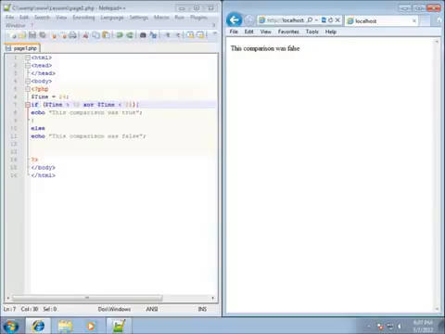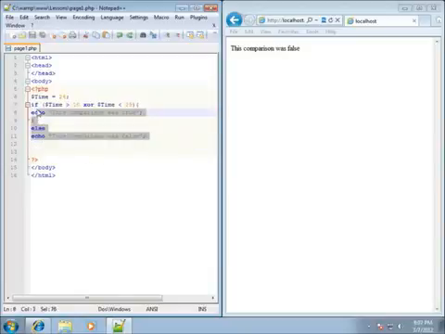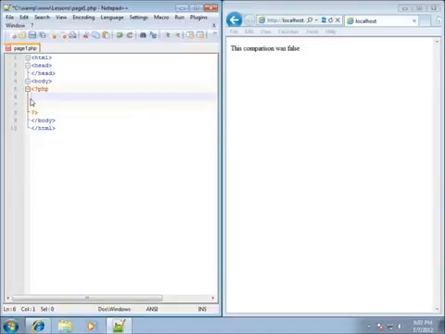Since I've been working with operators here with PHP, I thought it might be a good idea to do some assignment operators. So I'm going to remove the code that I have here and just work with my PHP code. I'm going to use a simple x and y for my variables. So I'll do $x and set it equal to a number like 10. And then $y will be equal to 1, with a semicolon.